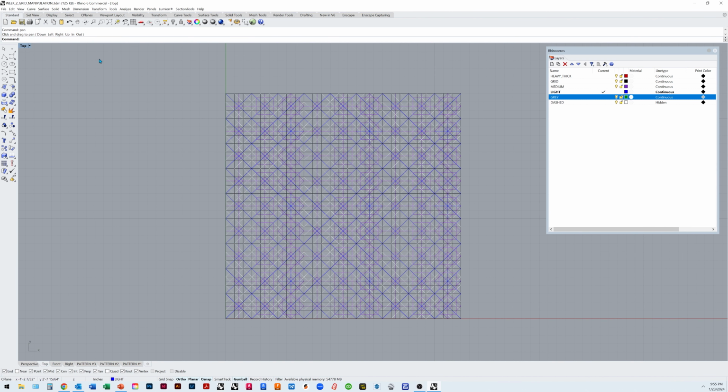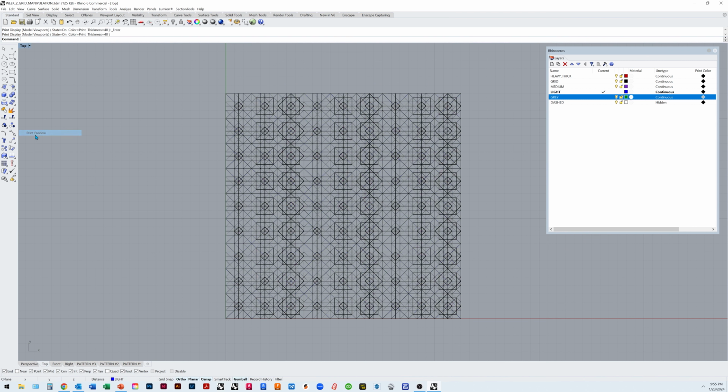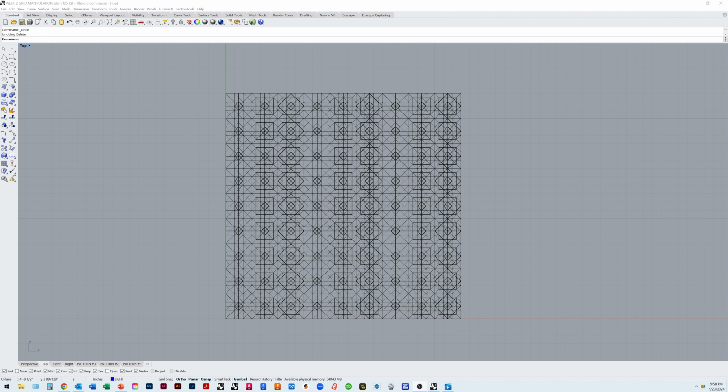Now I have the same pattern. Let's look at the print preview. It's more fun. Much more complex, much more information. The repetition starts to feel more repeated, and you start to see the patterns and the lines more thoroughly just by duplicating that. All right? So that's the easiest way to take your grid and make it a more complex grid. That's just by copying each of the views. Okay, so that's the easiest way to create a more complex grid, is to just make more of it and duplicate it.